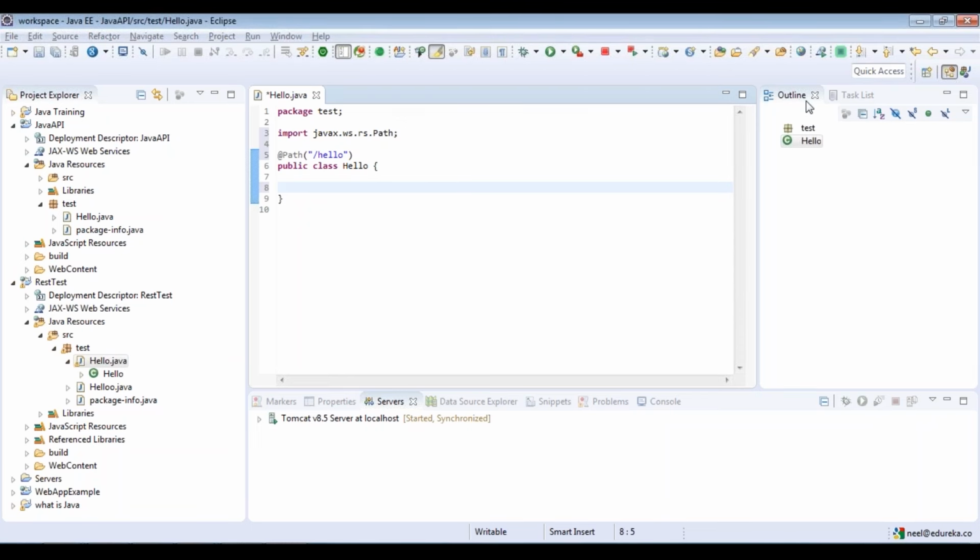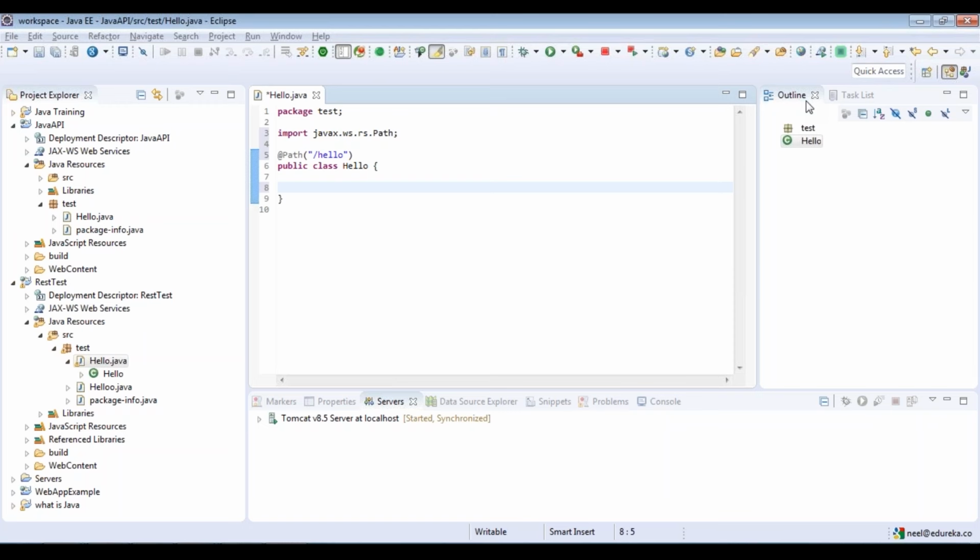Dave is asking me what an annotation is. Dave, I think you had missed our previous class where we talked about annotations, but to give you a simple understanding, an annotation is a form of syntactical metadata. You can add it to your Java source code, and it gets translated while you're executing it. If you've missed that session, I recommend you go back and look at the recording of our previous class.